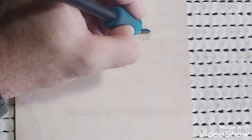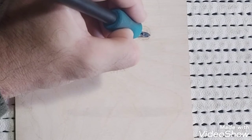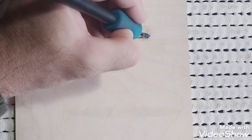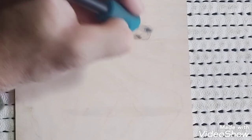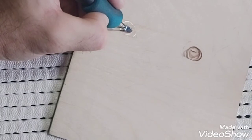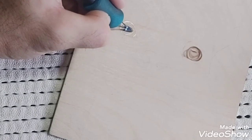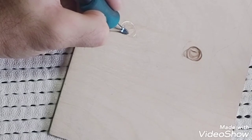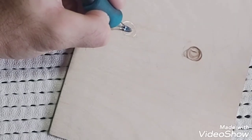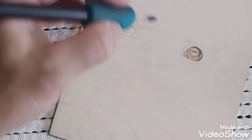I've got no art background whatsoever. If you put a pencil in my hand, I couldn't draw you a graphite portrait. But for some reason I can, because just through sheer determination and practicing, I can use a pyrography machine to a decent enough level now.